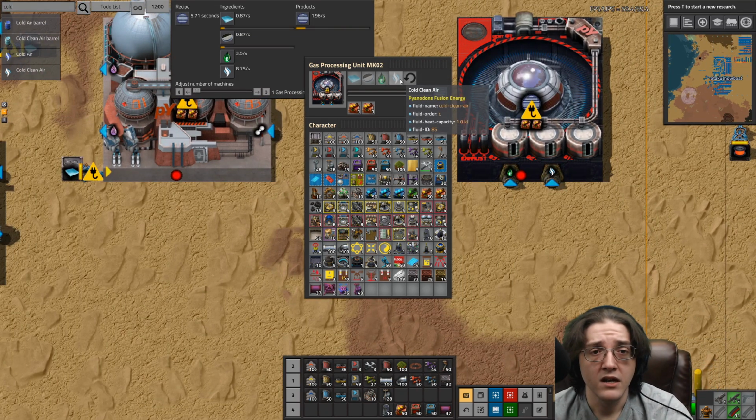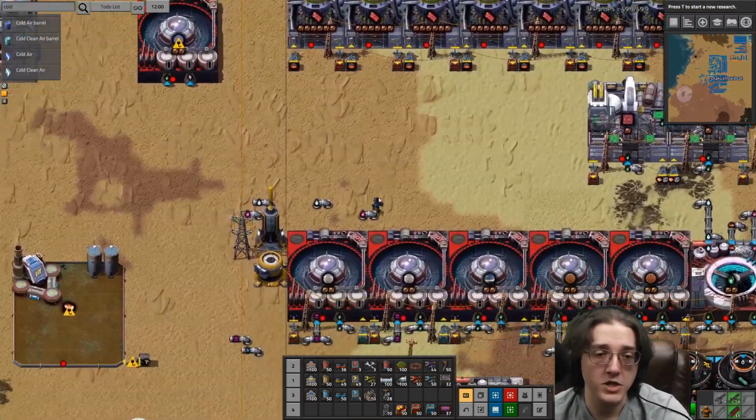And cold, clean air, that'll be the step before you can get a little tiny trickle of helium. So you might be considering doing cold, clean air anyway to get a trickle of helium so that you can start making initial quantities of some glorious super alloy. However, you can just do what I did initially, which was to set up particle accelerated helium to feed your initial supply of super alloy until you can build the buildings that you need to do something like petroleum or regolite processing into helium, the later phases of the helium chain.